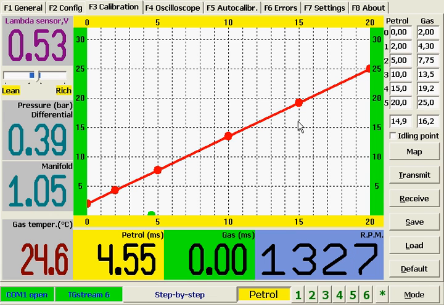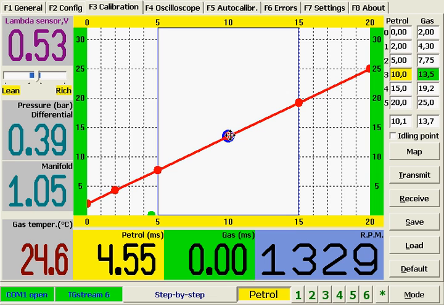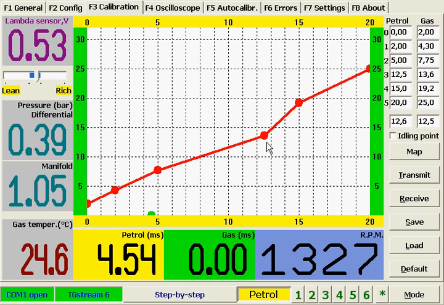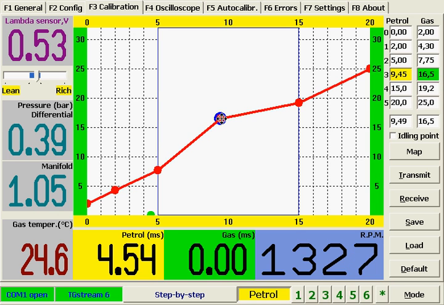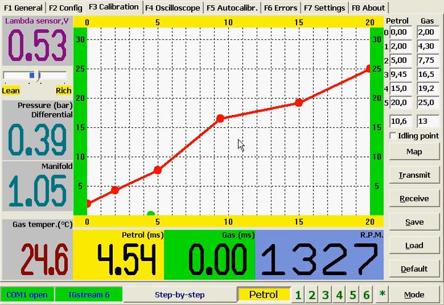If you set the cursor over the point on the diagram, the cursor changes its shape and shows the possible directions of moving the point. It also indicates the possible field of movement. In this case, it is possible to move the point up, down, to the left and to the right. In order to move the point, you have to place the cursor over it, click and hold the left mouse button and drag the point to the wanted position. When you release the mouse button, the dot is set on this place of the chart.